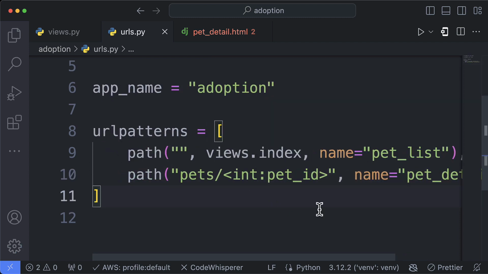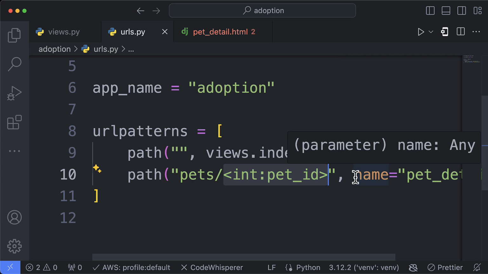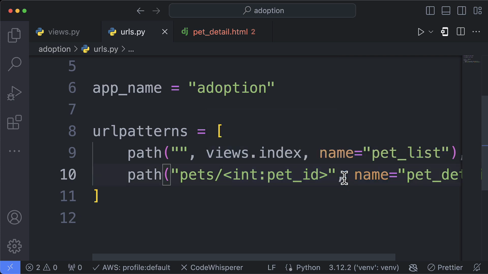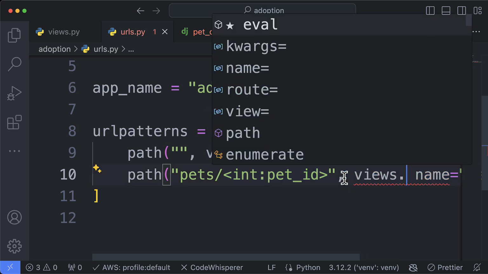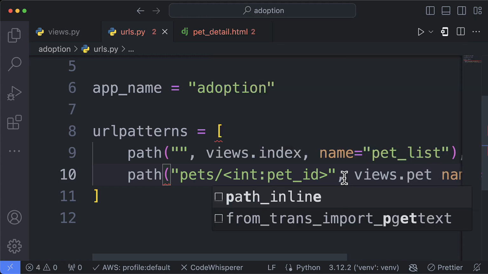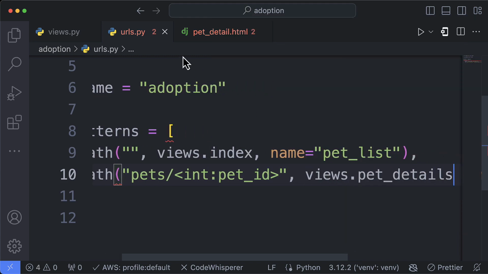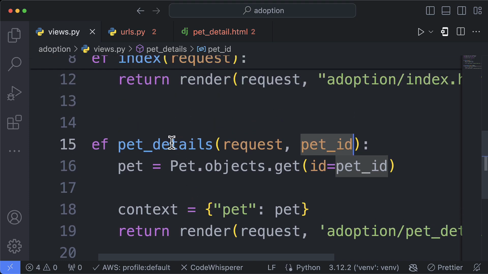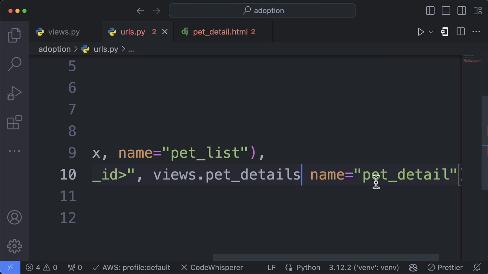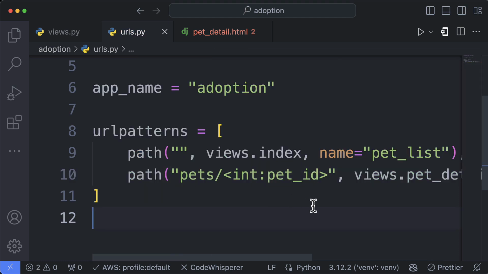So there we go. We have created the URL pattern for our pets to show the pet detail, which says you go to pets/ and then you pass the actual ID to get the pet. But I'm forgetting something. Yes, I need to pass the view to be served. So views dot pet_details. Make sure that it is indeed that. Let me copy and paste it just to make sure, and put a comma like that. Okay, so now we have finalized everything.